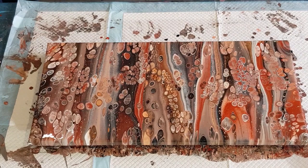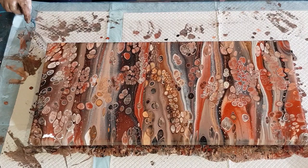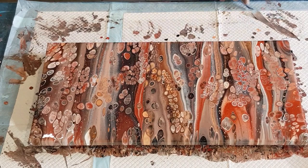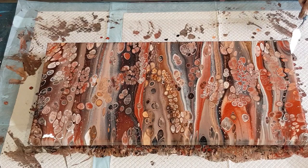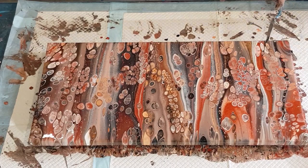Let me check my corners. Oh, there's a fly. There's always a fly in here, you guys. All right. A little bit there. Run underneath with your tool. Catch your drips. That bit there needs a bit of the brown, so I need to find some brown to match. There's a bit of brown. Pop it there. And I need a little bit of the red oxide for here. Only tiny little areas that I've missed.